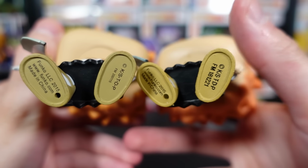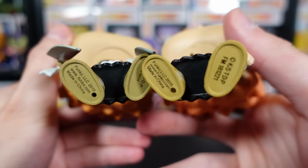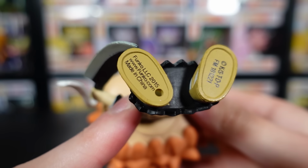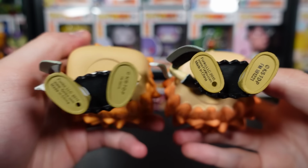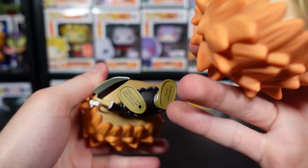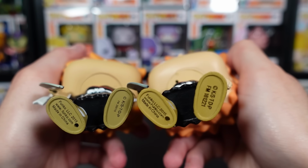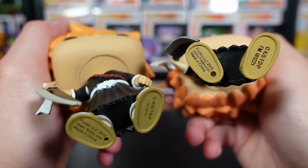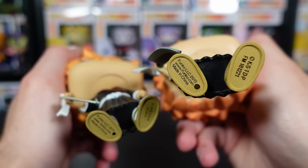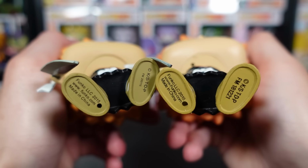Another thing that I noticed on the fake one is the fact that the sandals are actually a lighter color than the original. Now, I don't know if you guys know what that hole is for, but it's actually for the base stand to hold up the pop. However, on the fakes, it does seem that it is a lot thicker than the smaller holes on the real one. Now, unfortunately, I don't have a 2018 Ichigo there, so I can't exactly compare the dates too well with these two because this is a 2020 version and they labeled this one as a 2018. However, usually you can tell also by the foot stamps.